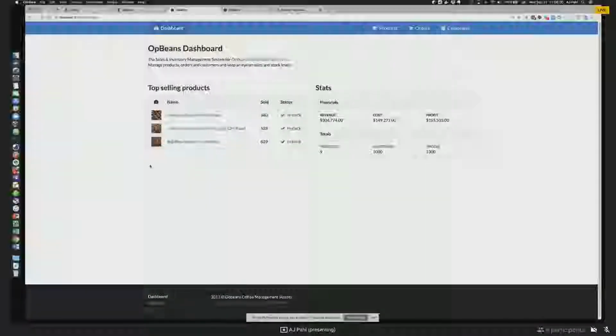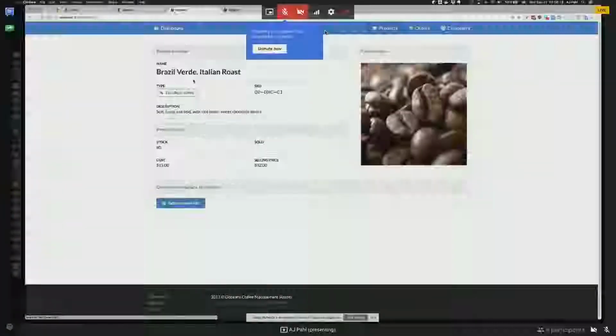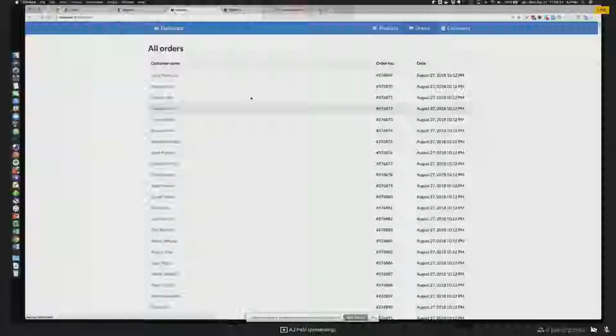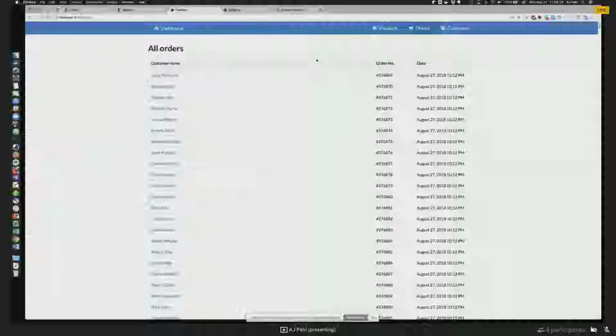This is all driven by a Node application, but it's got three different interactions at the top where I can say, show me the dashboard, and it's an inventory program that shows you how many things we have coffee related in our top selling products. We do some math based on revenue and sales. We can look at the products, click on some of these coffee products and look at some of the details around that. We can look at some of the orders that have taken place.